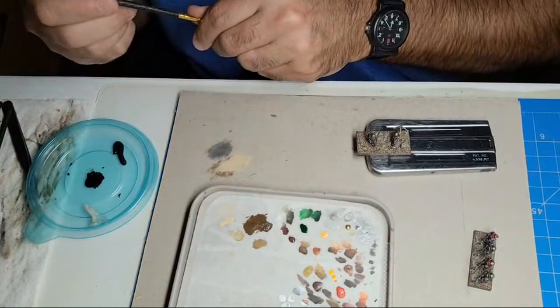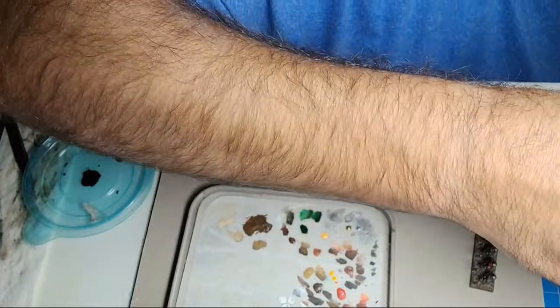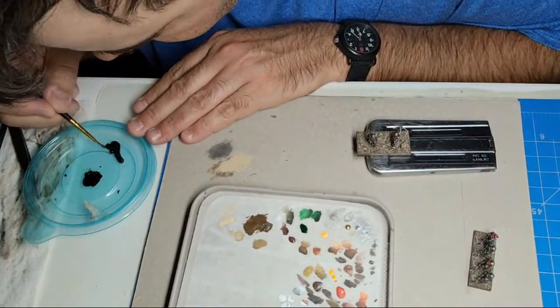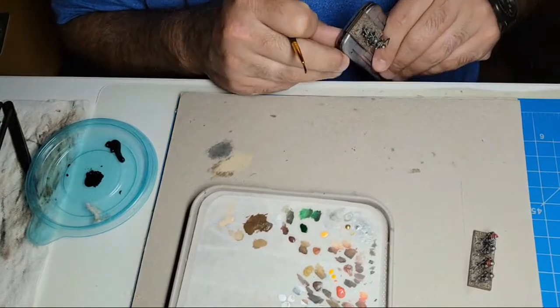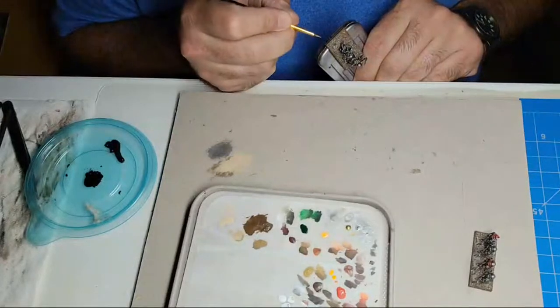Especially in this day and age where there's all kinds of weird people there anyways, and especially with the pandemic, I am fine never going to a Walmart again. I would go to one if I have to, but I don't have to. Towards the end, this is where I was getting my brushes. These brushes come from Walmart. I don't think I'll be buying them from them again. It's just not worth it.